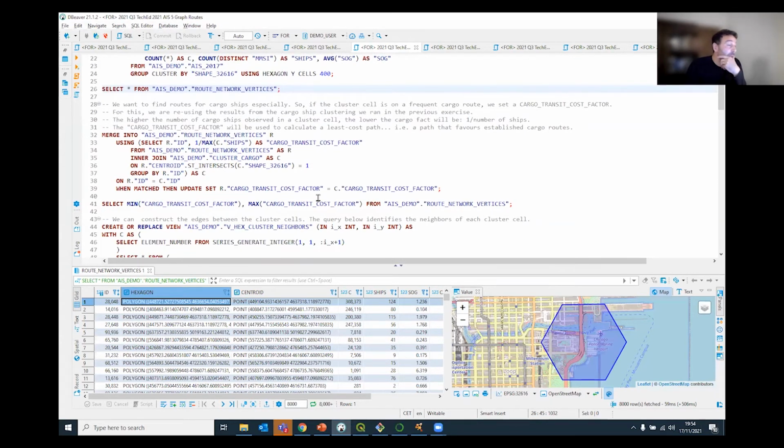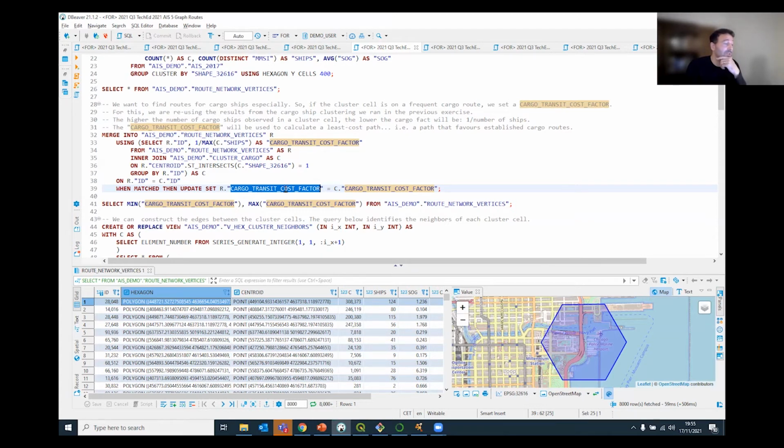As we want to find routes for cargo vessels specifically, we introduce that cargo transit cost factor. It's nothing that you can really explain, but wherever on Lake Michigan there are areas that cargo ships usually travel as a common route, we will put a lower cost on these edges. That will lead our shortest path function, or our least cost pathfinding function later on, to find routes that stick to commonly used cargo routes.